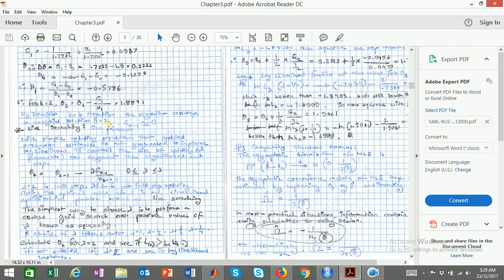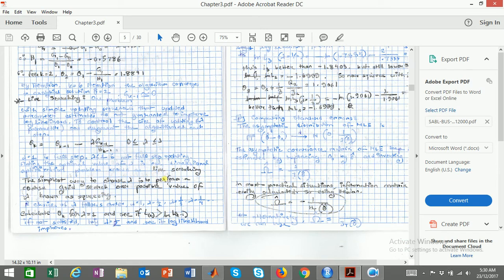Line searching. One problem with the simple updating scheme is that updated parameter estimates are not guaranteed to improve the log likelihood function. As we have seen, the log likelihood function sometimes falls as well. To ensure the log likelihood function increases at each iteration, the algorithm is now augmented by a parameter lambda. Okay, now this is going to be more interesting. We have to remember that we are controlling the update parameter at each step with the introduction of lambda here.